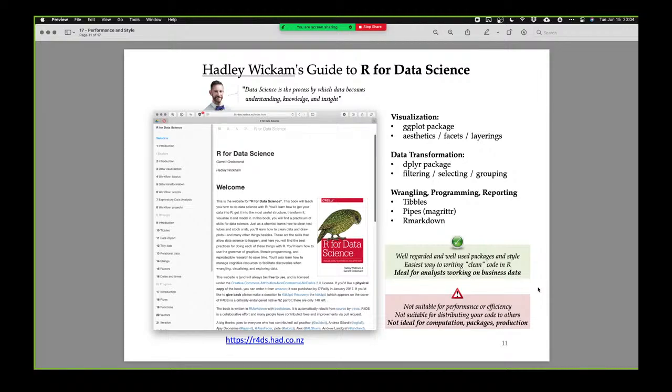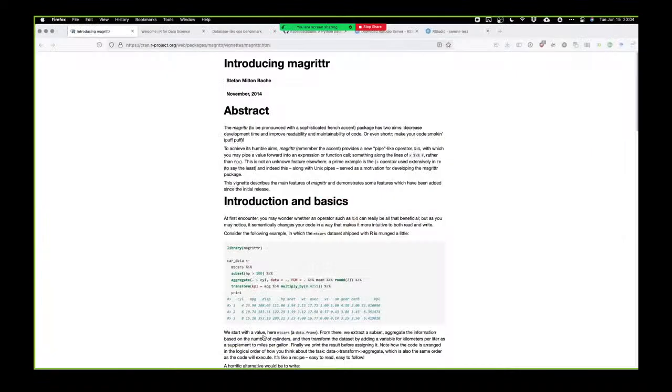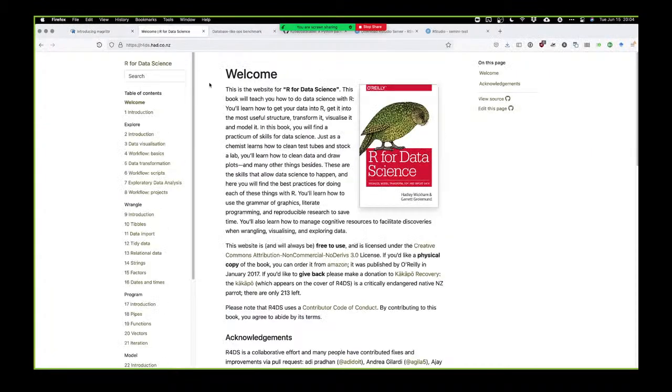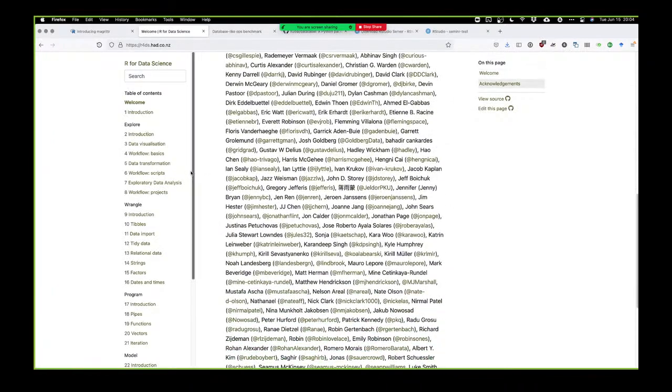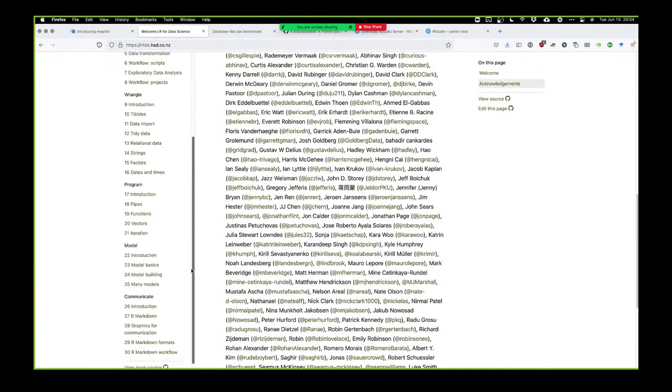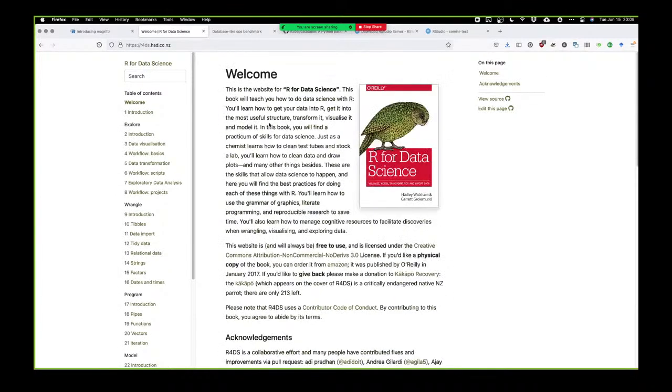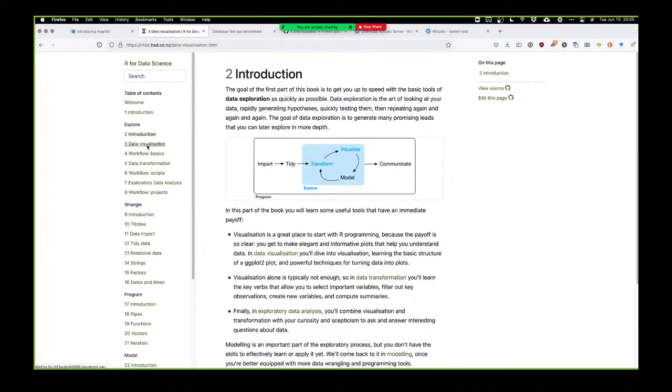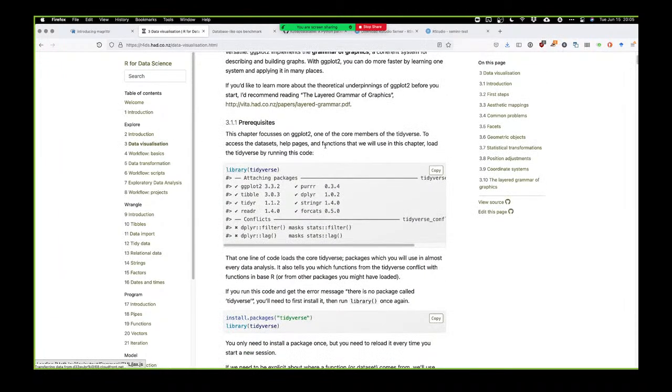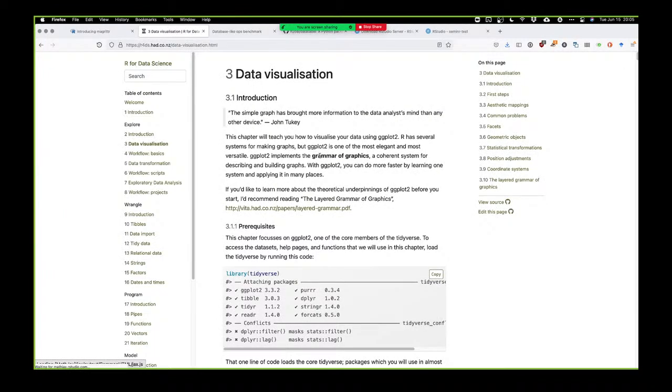My strong suggestion for those of you who are interested in data science is to go to this resource called R for Data Science. I've got it open right here. And you can just start from the top and read to the bottom, and it'll introduce you to a more professional way to write your code. For example, it'll introduce to you the ggplot2 library, which I notice a lot of you are already using.